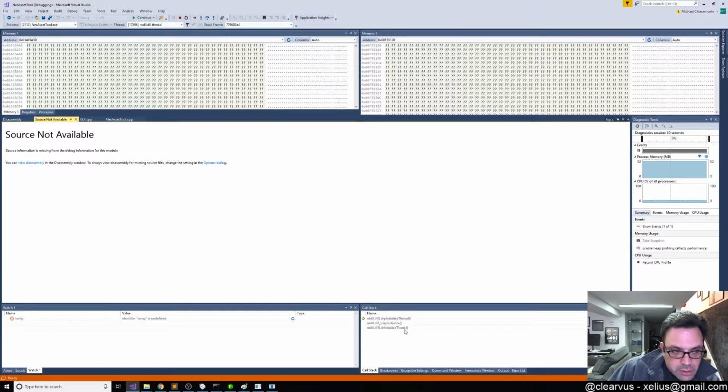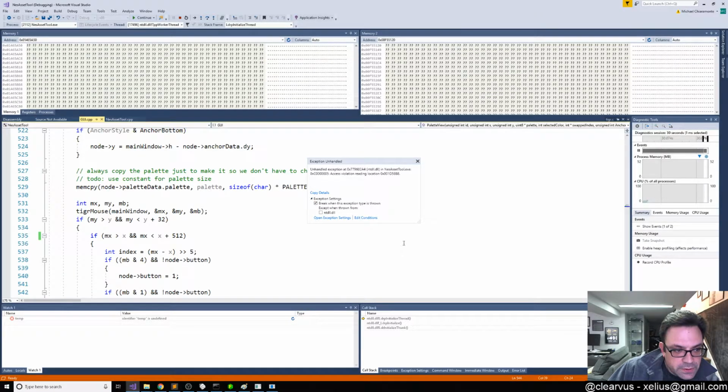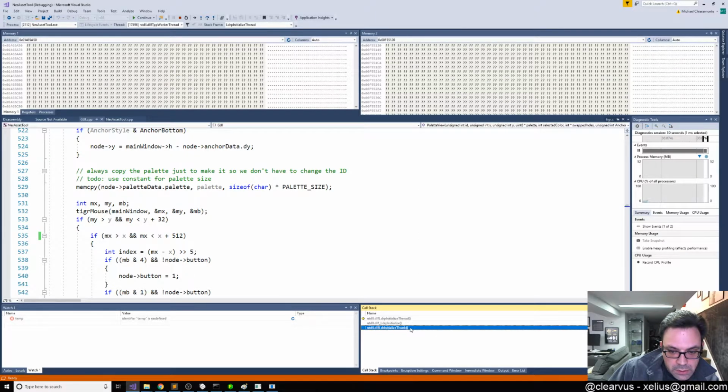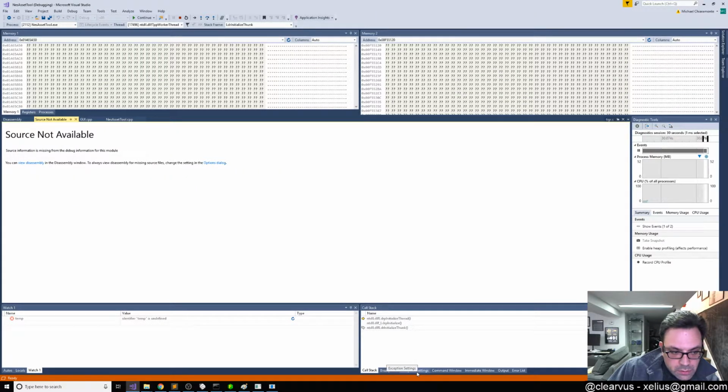Thread. What threading are you using? Is this something with my code, or is this something with Tiger?